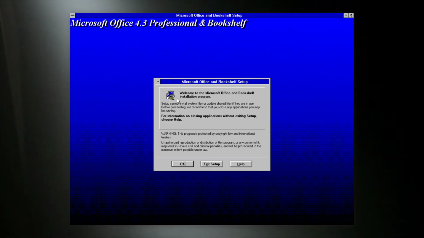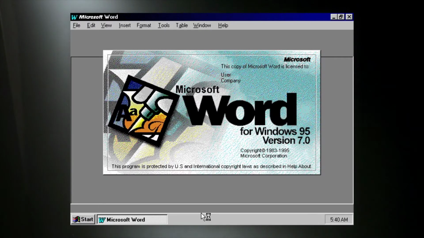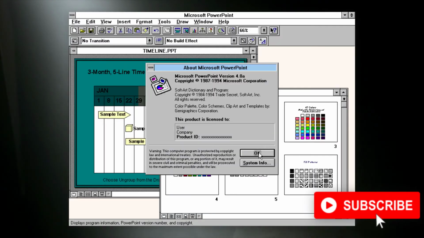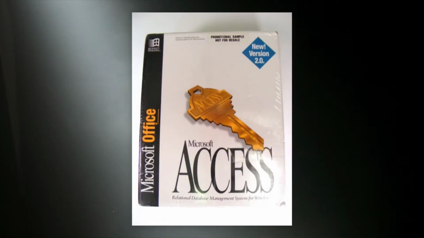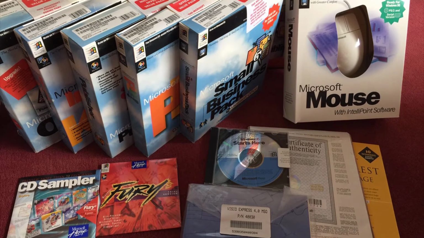The version number for Office jumped from 4.3 to 7.0. This was to match the version number for Word. However, this meant that some of the other applications skipped their version numbers. Excel had version 5.0 and PowerPoint 4.0, while Access was previously back at version 2.0. This update to version numbers was common with Microsoft, and many of their product lines would move around in similar ways over the years.